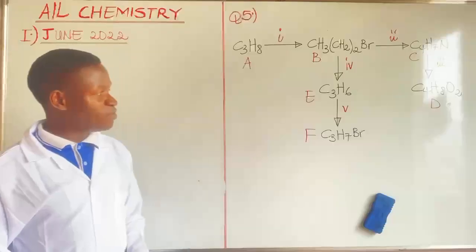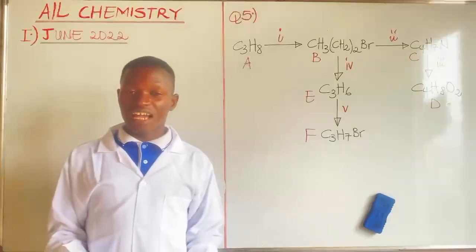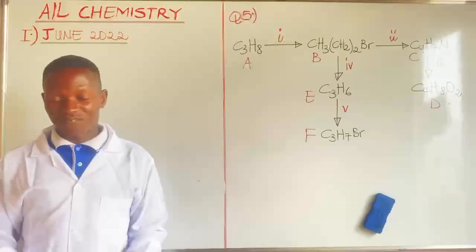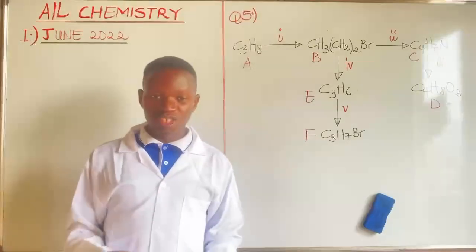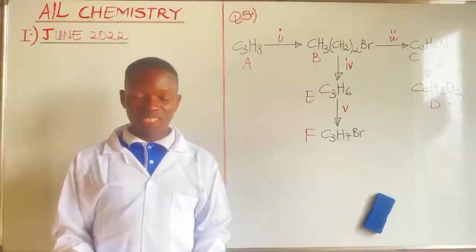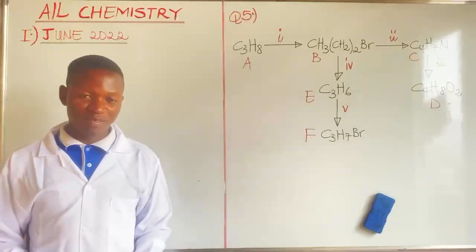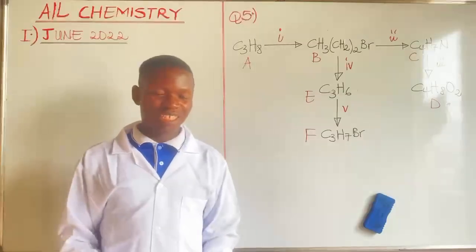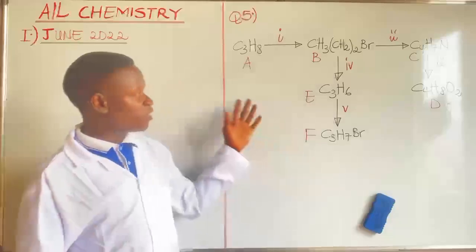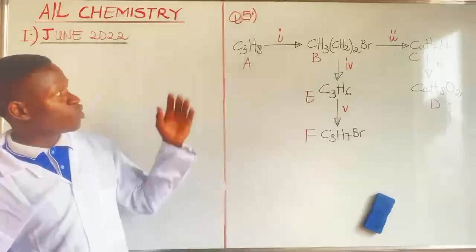Today we are going to be demystifying advanced level chemistry paper 2 June 2022, and we are going to answer some particular questions in the question paper. So get seated and let's do this all together. As you can find on the board is a synthetic route, which was question 5.